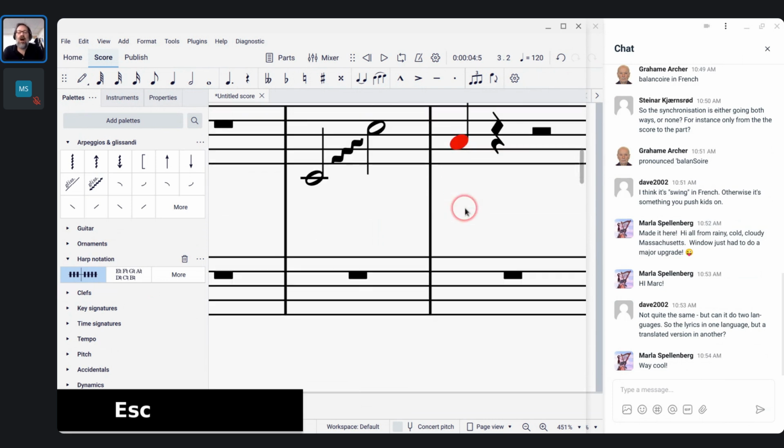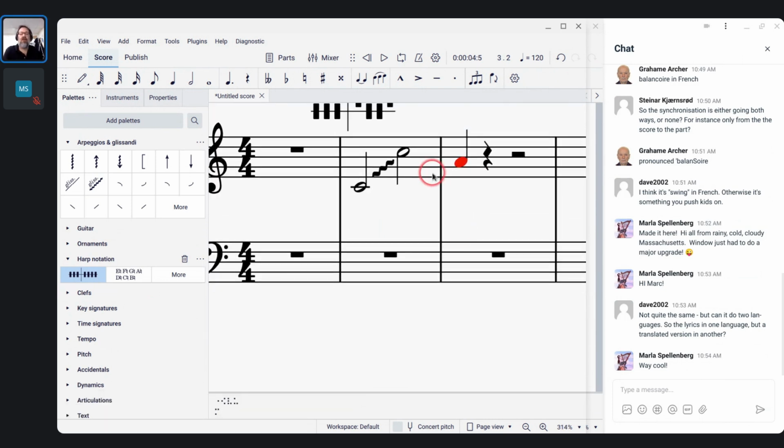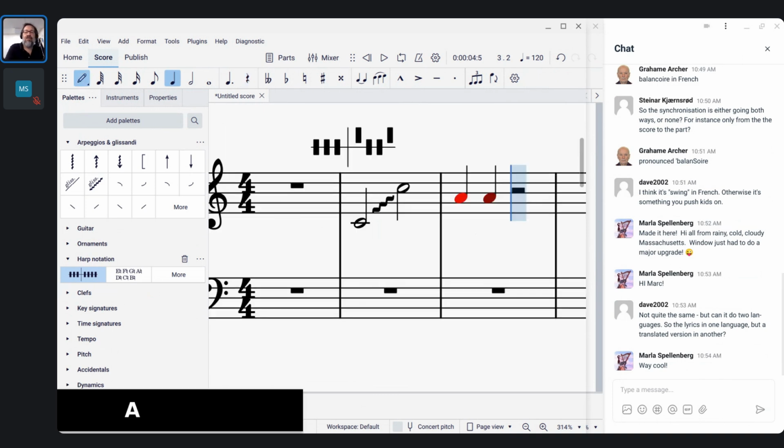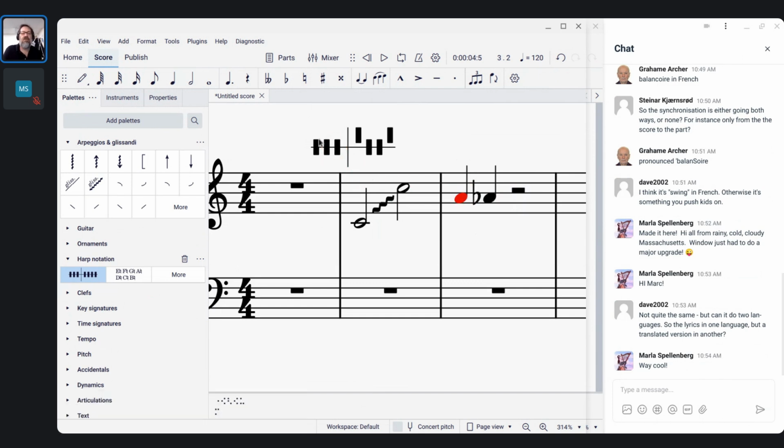Then if I enter an A flat, it says that one's okay. So the pedal feature, when it came with 4.1, allowed you to easily create these diagrams, and it would nicely color the notes that were not playable given your pedal positions, but it didn't affect the playback on those arpeggios, and now it does.